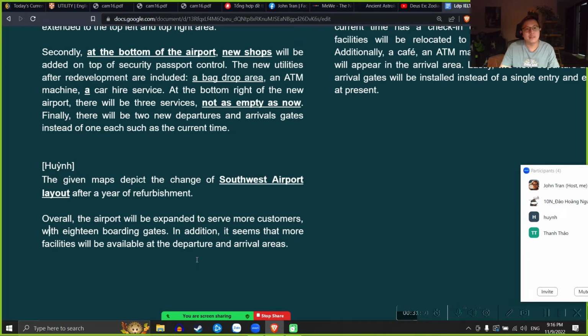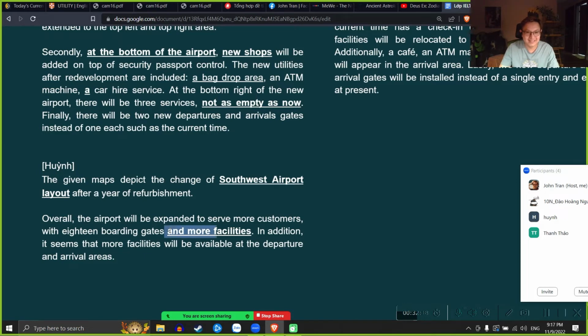You can say the airport is expanded to serve more customers, with 18 boarding gates and more facilities. Okay, that works. In addition, it seems that more facilities will be.